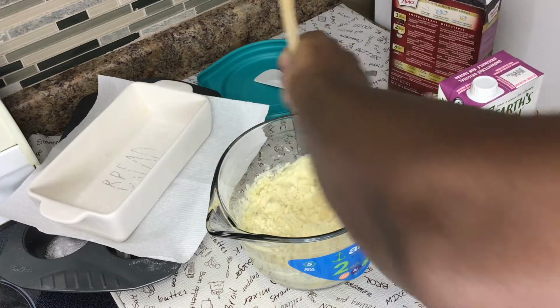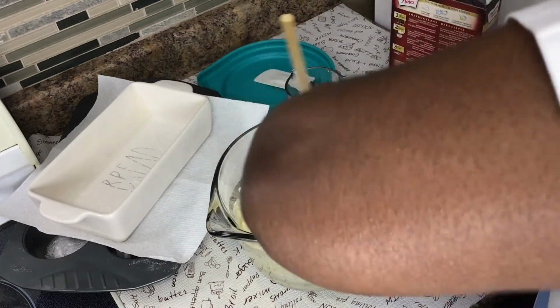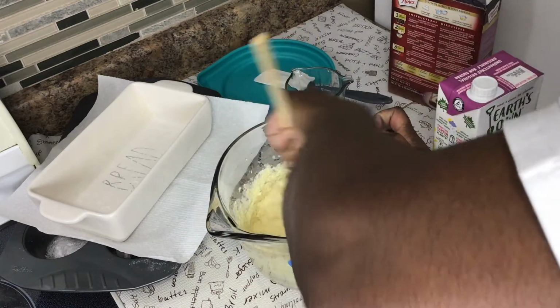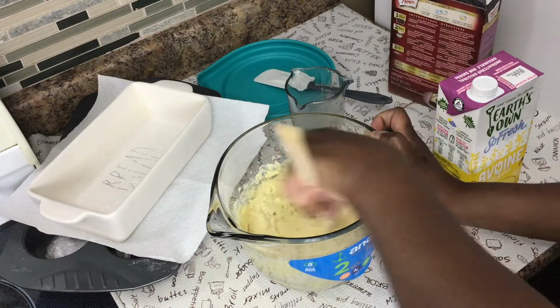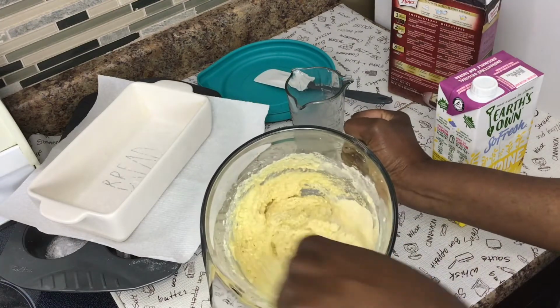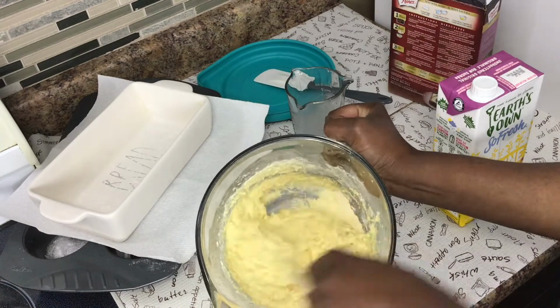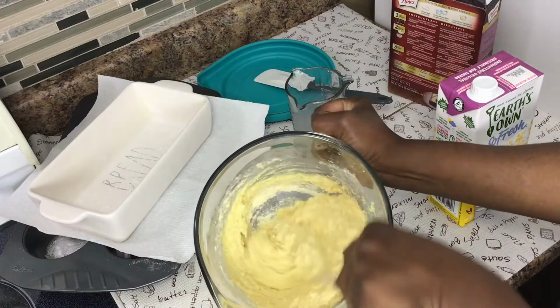I'm gonna taste the milk for you in a minute, okay guys? So I can tell you what I think about the milk, because I never tasted it when I first opened the milk. So I'm gonna taste it and let you know and give you my opinion of the milk. So I'm just mixing in.